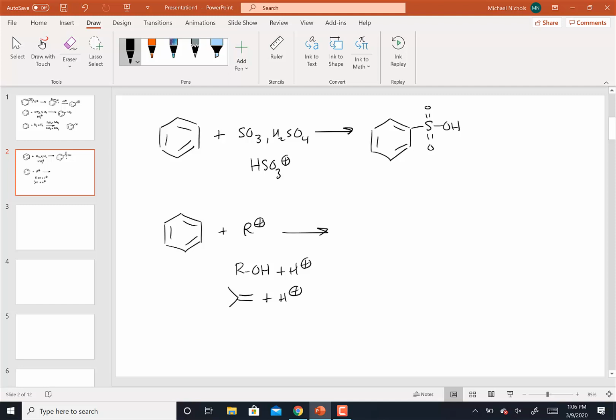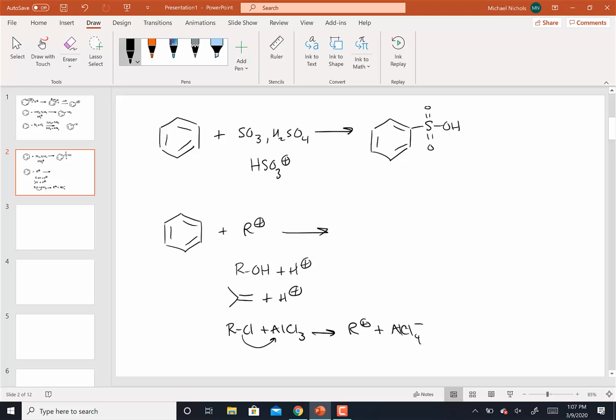Then we learned that to add by what's called Friedel-Crafts alkylation, I take my alkyl halide and react it with aluminum trichloride so that the chloride is removed by the aluminum to form the carbocation and then form AlCl4 minus. That's the Friedel-Crafts method of making a carbocation, and any carbocation will add to the ring.